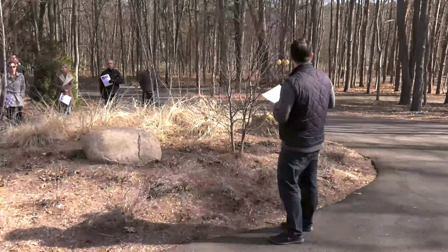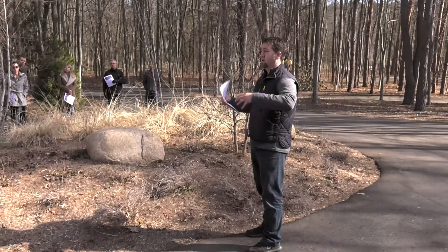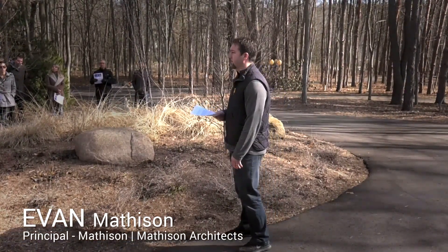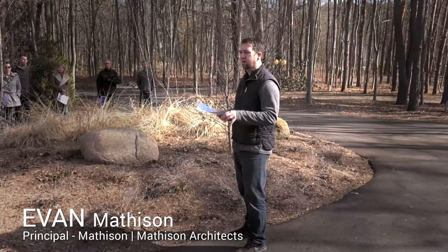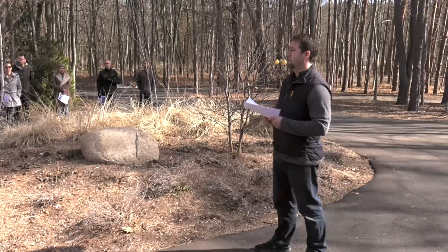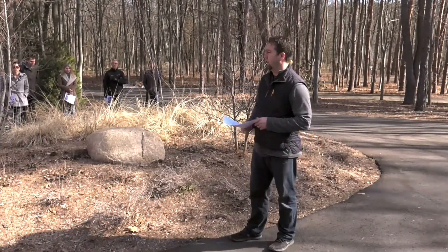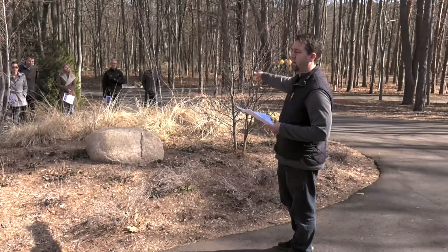This site is a couple hundred feet from the Thorn Apple River. The makeup of the soil is all old riverbed — very gravelly, loose, sandy soil, which is really great for site drainage, something that was important to us. There's a lot of clay in West Michigan that can be problematic, so we were excited to find a property that drained really well. The site drainage is a big part of the LEED process as well. This is what we would call a rain garden — a thick base of gravel at the bottom with plantings that like wet soil. A lot of the driveway runoff goes into this space to reduce the amount of water we're sending out to the street.